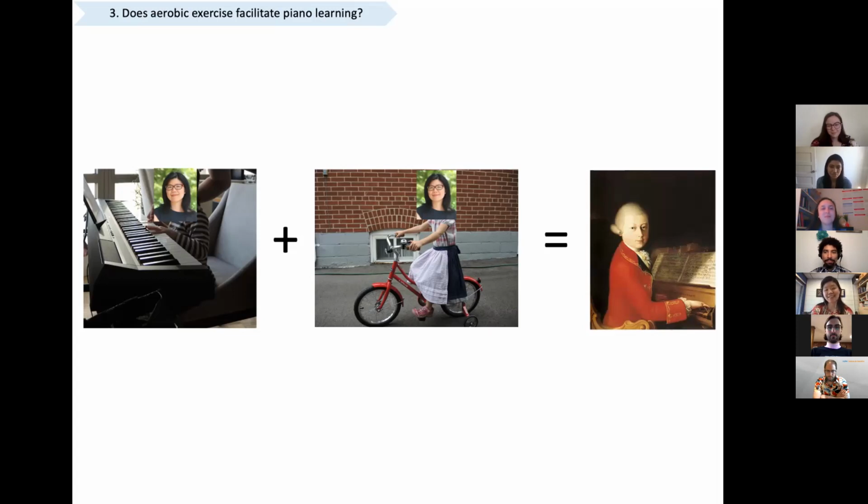But the idea here is that, if I engage in a bout of piano practice and then hop on a bike or go on a treadmill and go all out, does that lead to an optimization of my motor learning? And in Montreal, there are some researchers who are actually interested in this.